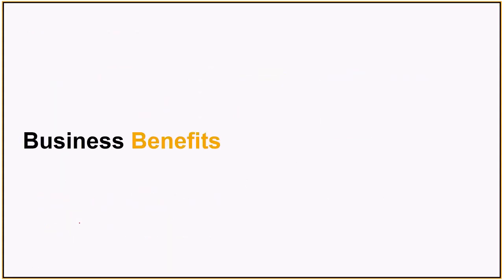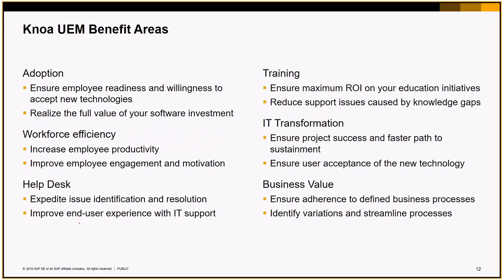A little bit about the benefits. These are the 6 categories of what we like to call the low-hanging fruit, right, the quickest path to ROI. And most of our customers are using NOAA for one of these 6 categories, either to improve adoption or to improve the efficiency and the effectiveness of their help desk, for targeting their training. And the very next slide actually describes our customers' actual results, okay, for these 6 categories.